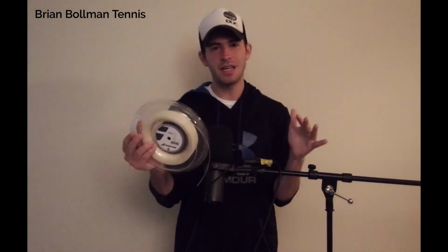So even calling this string budget string, I think is a little bit iffy if you are restringing as frequently as you should be, which for the most part, people actually don't do. So it can be a budget string. If you're not a string breaker, you kind of have a little more of a compact swing. I've gotten synthetic gut from people, they haven't strung it in a year, and it's like hitting a trampoline off of it. Never a good thing. You don't want to get to that point. And as we go through further in this video, I'll talk a little bit more about that.